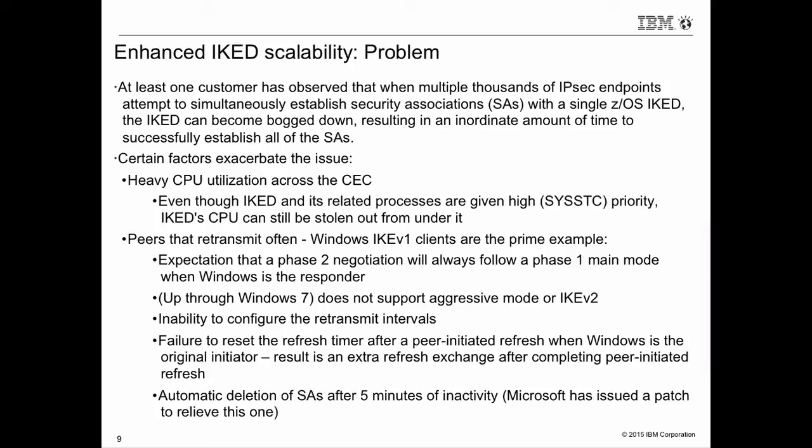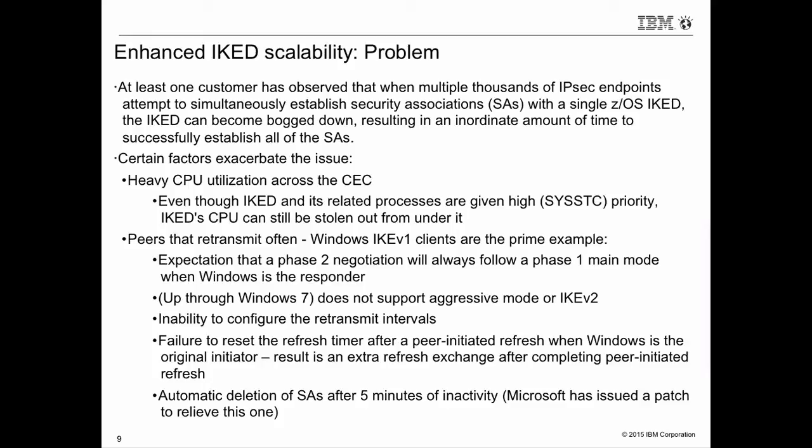The last scalability item I will discuss is related to our IKE daemon. Like what I said about Enterprise Extender, this is not something that many of our customers have had an issue with, but some of the ones with very large IPsec implementations have seen issues, as they get well beyond the hundreds and well into the thousands of tunnels. They hit a situation where they're having to negotiate the security associations for those tunnels all at once, either because of a startup or because of a failure and a restart or whatever the case may be.